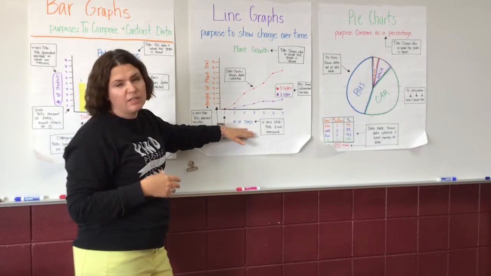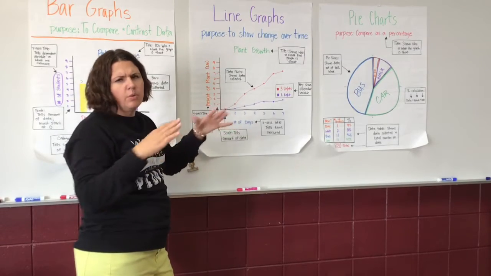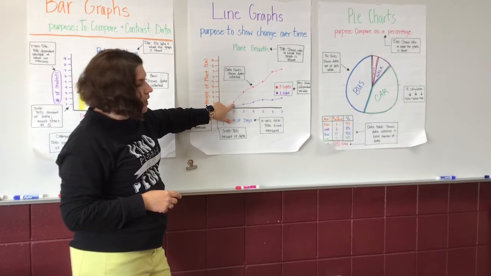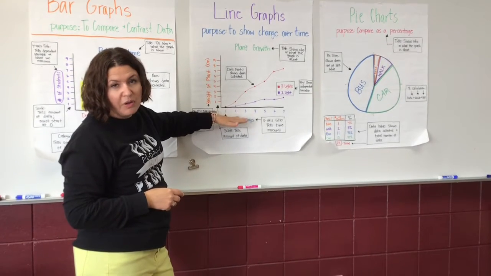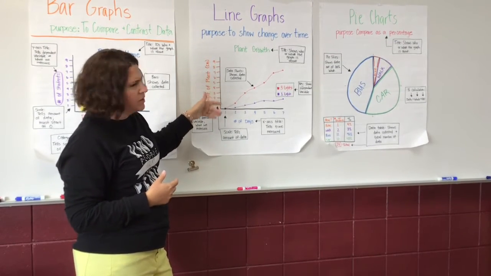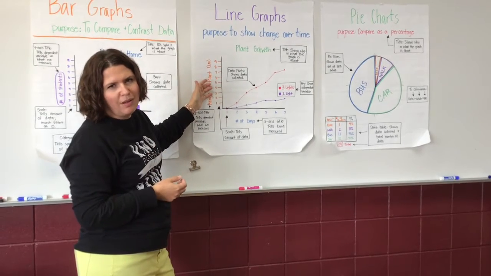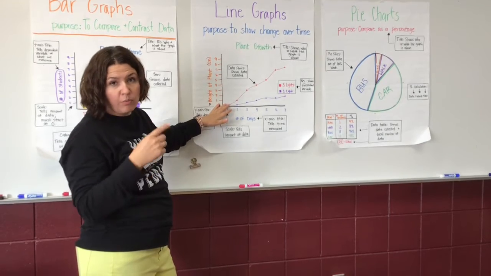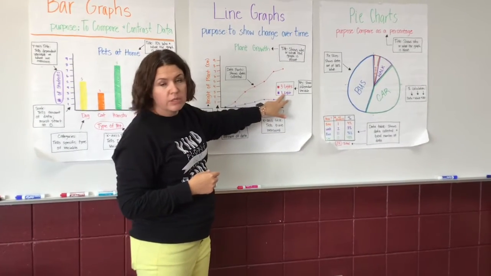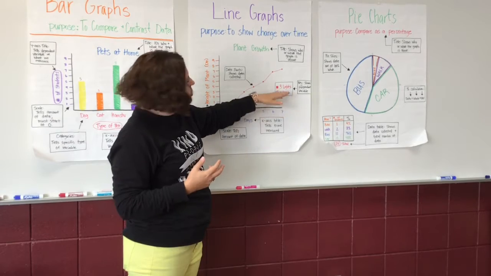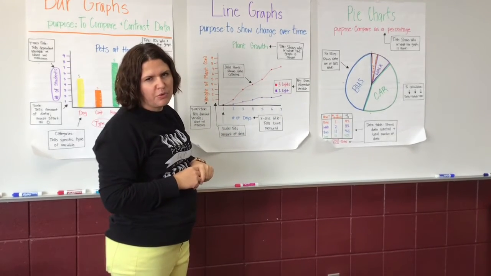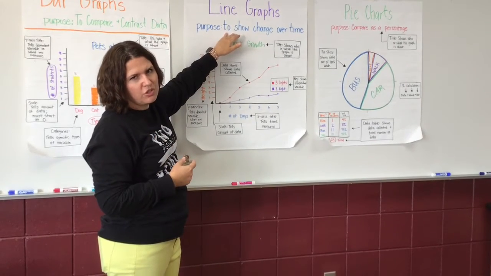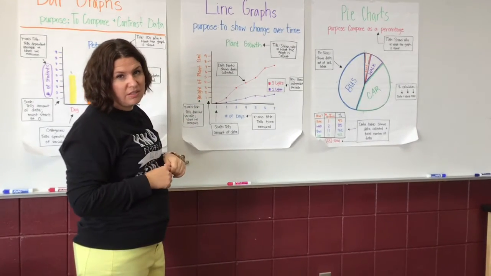So whether it be days, minutes, hours, years, whatever your measurement is. We get to put our data points in a simple plot point comparing how long it was and how big or tall or whatever your data is showing became. And my favorite part, we get to connect the dots on here. So if you have more than one variable, make sure to include a key. If you only have one variable, just list it off to the side. That works too. So line graphs, again, showing change over time. We won't do that much this year, but you'll use this later on in future sciences.